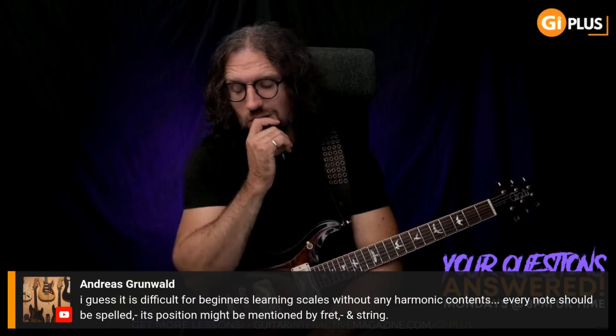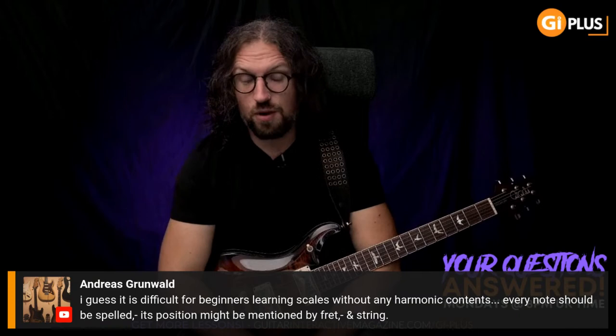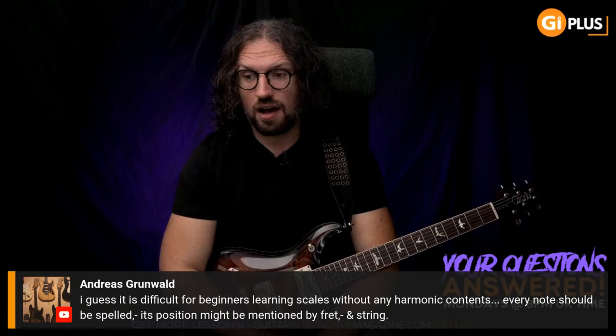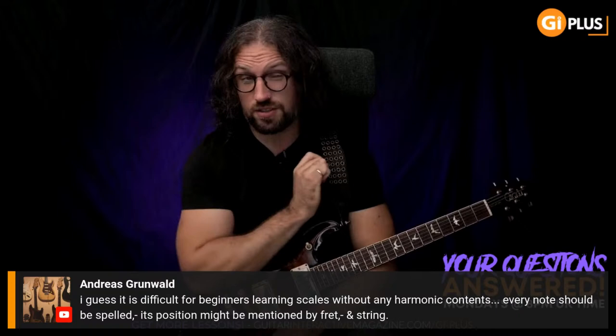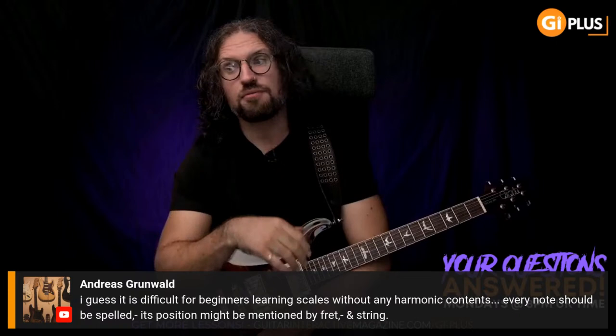It's, I guess, difficult for beginners learning scales without any harmonic contents. Every note should be spelled. Its position might be mentioned by fret and string. I actually don't think it's that useful for beginners to have every note spelled as the first point of contact. I actually think it overcomplicates things. And the example that I use, I think you should absolutely learn the spellings of this stuff. But I think it should come after you've played it for a second. And I think shape can be useful for this.